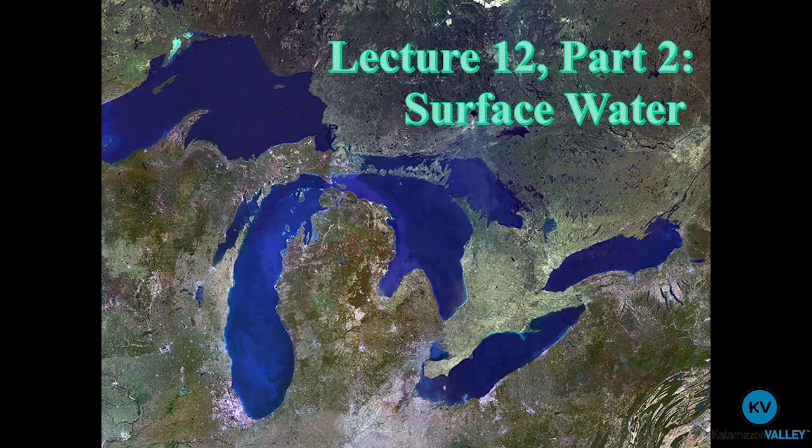So the first part of lecture 12 I know was a bit dense and perhaps a bit difficult to get through, but this one, lecture 12 part 2, surface water, we're going to run through fairly quickly. It's going to be nice and smooth, just some new vocabulary terms. We're going to retouch on some concepts that we've talked about earlier with weathering and erosion.